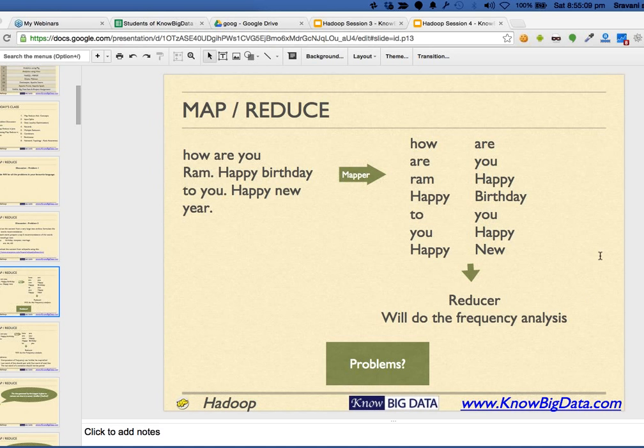Very good. Savita says, why are we not splitting the statement delimited by dot? Instead of splitting it by new line, why are we not splitting it by dot? That's exactly the intent of this question. Thank you, Savita. All right. Yes, Shisha says maybe memory usage for the tree map. Which one is the tree map, Shisha? Are you talking about when we are doing frequency analysis of the words in the values?